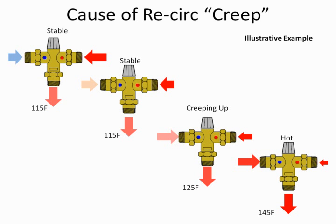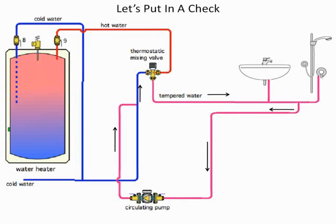So we get into commercial establishments. And as I said, I've had two incidents of scalding deaths in nursing homes where they tried to put in the valve. Contractor thought they did a good job. Creep caused the problem. Now both ended up passing away. If you're wondering, did the contractor have responsibility in the two cases I was involved in, I worked on behalf of the contractor in one and not in the other, and it turned out that the nursing home was at fault because they hired a contractor to do engineering, which is not permitted in most states. So that contractor got away, but that doesn't mean you shouldn't know, for those of you who are contractors, how to install this. So let's look at what we want to do.